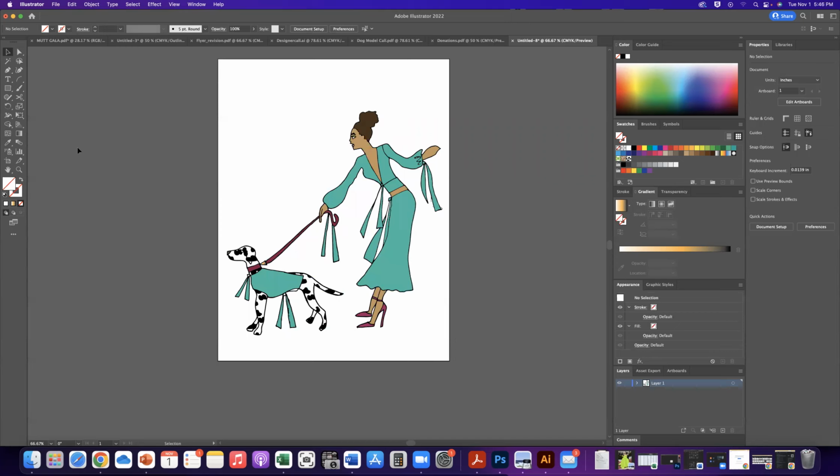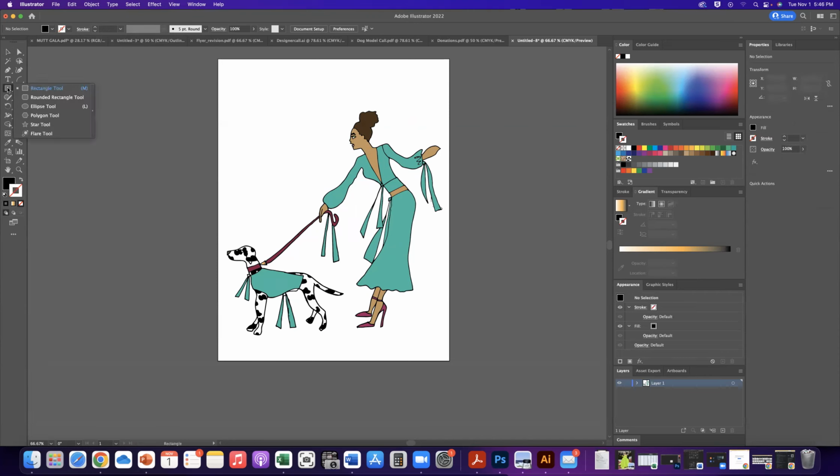So let's see. I could actually go in with the line tool. Let's change the line weight. Actually, let's do this. Let's make a rectangle and we'll fill it. So if I have a rectangle, I'm gonna put fill in and no line weight.